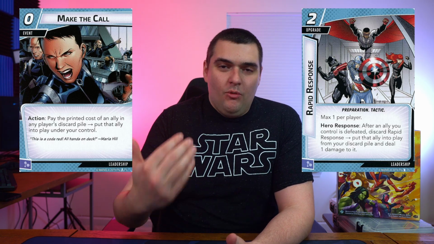I mentioned in the Ghost Spider video, love Peter Parker, the new basic ally, because you get to ready a Web Warrior character you control. He's hard to get onto the table, and in leadership he's not really, because you can make the call with Peter Parker, you can rapid response Peter Parker, you can keep him out there. Once you get him out, he's going to be out there for the entire game, making sure that you get a ready every single turn. Other than that, there aren't really too many exciting synergies with leadership, which is why it ranked in that 4th position. Coming in 3rd place, I had aggression.